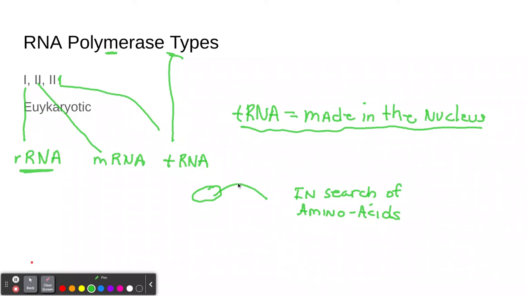When it leaves the nucleus, it's uncharged. That's a word to know. It's uncharged. It wants to be charged in order to be functional. So it's in search of amino acids. Once it gets its amino acid, it becomes charged. So now, where does it get its amino acid? Now, there's amino acids in the cytoplasm, and we get that primarily from food. The blood has a great supply of amino acids that they can give to cells for this reason. So it's in search of amino acids. Once it gets the amino acid, it is charged.